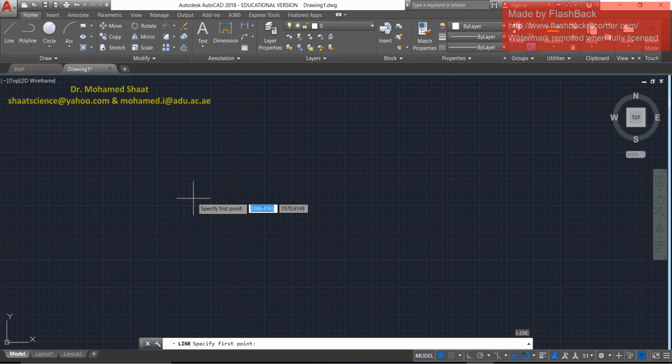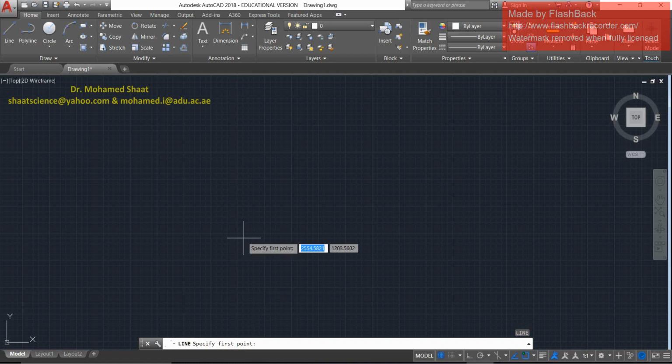We discussed all of the different shapes of the cursor in the previous meeting. If you remember, two intersecting lines indicate that AutoCAD asks you to specify a point. And this is basically what happened. We also agreed that our main instructor, our main teacher, is the command window. This is the most important part of the AutoCAD software. If we read the instruction given here, we have the command name, which is line, and AutoCAD asks us to specify the first point. That's why the cursor is two intersecting lines.